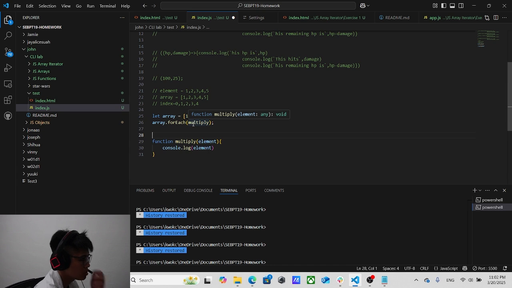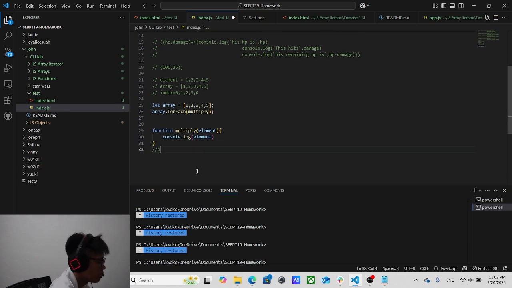It passes through this function, it will give it a 1, it will give it 2, it will give it 3, it will give it 4, it will give it 5. So let's just say the first iteration we put in 1. So you have this function, 1 has been put in. So your 1 is your element. And then what it does is that it logs the first element. It says 1. So your first output is 1.